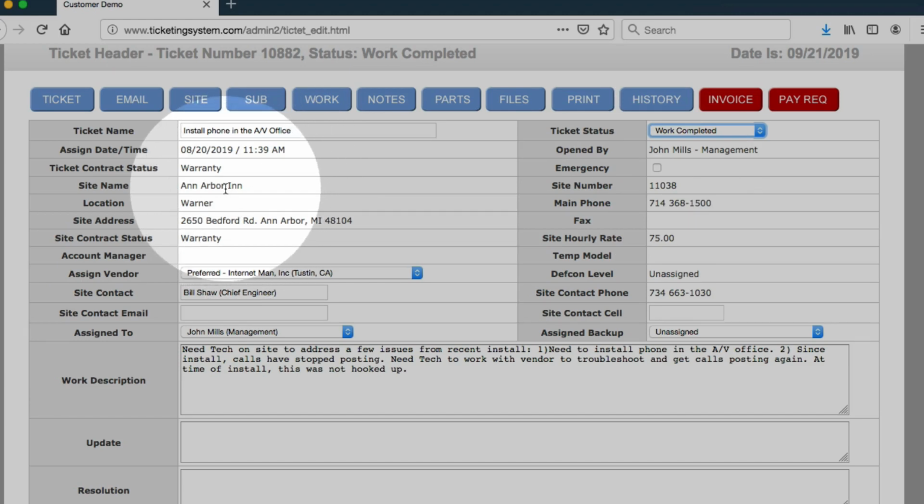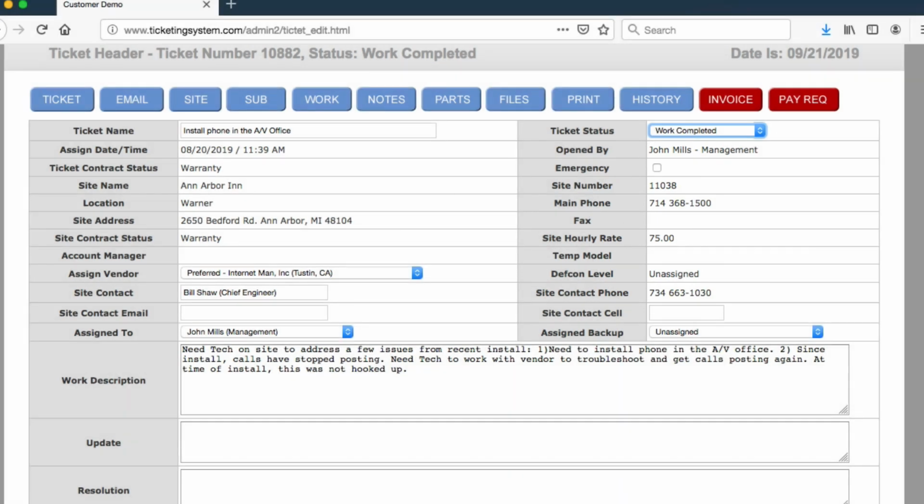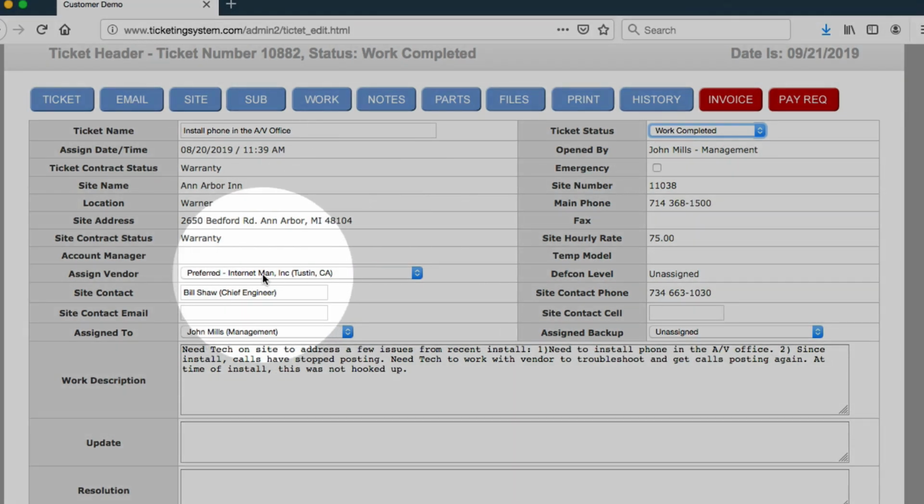This is the site name, which means the customer you're working for, basically the building that needs the work, their site number, their location, their phone, the street address, the contract status of the customer, the hourly rate, and this right here is the vendor that you have assigned to this ticket.